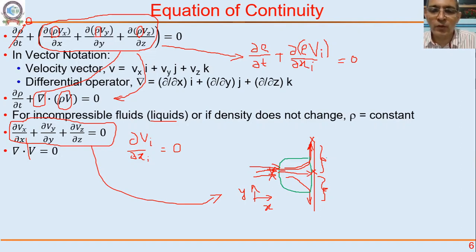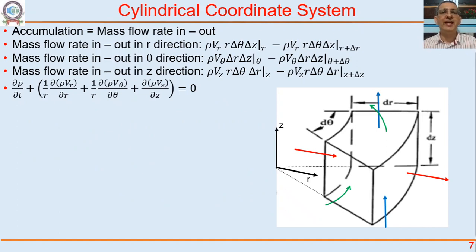Okay, let's go forward. Think about this. Suppose we have a cylindrical coordinate system. Now cylindrical coordinate system means we are going to take along the axis as the z direction, away from the axis is the r direction in all directions, and around the axis is the theta direction. So if this is our control volume, this height would be delta z, this length would be delta r, and this arc around the axis would be delta theta.